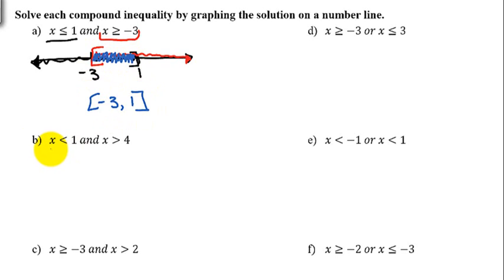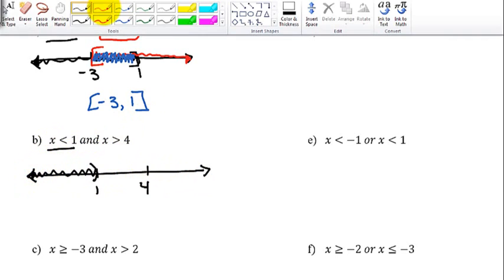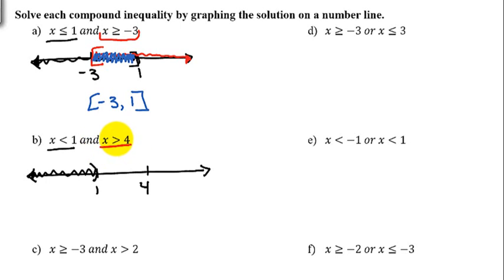So our next example, x is less than 1 and x is greater than 4. So we'll put this on a number line. And our two numbers are 1 and 4. The first inequality says x has to be less than 1. There's no equal sign, so we use a round bracket. Less than means everything to the left of 1. And then I'll graph the other one in red. And so this is everything greater than 4, so that's everything to the right of 4. We use a round bracket because there's no equal sign. Or if you want to use open circles for less than or greater than, you can do that as well.